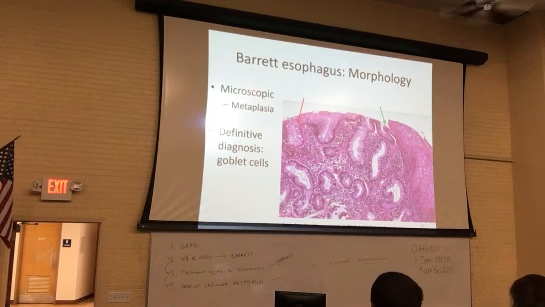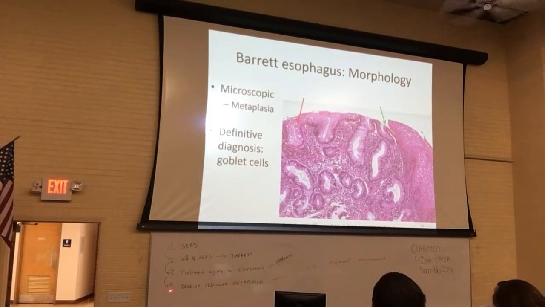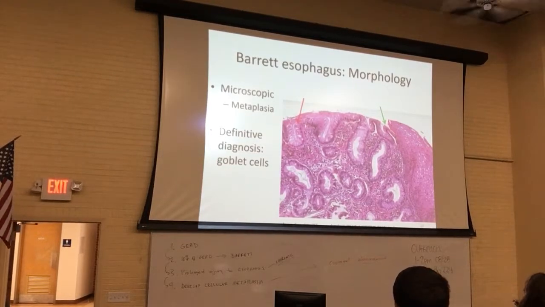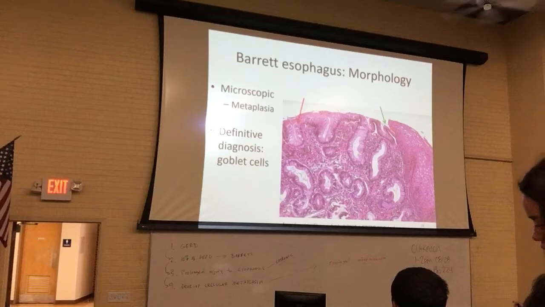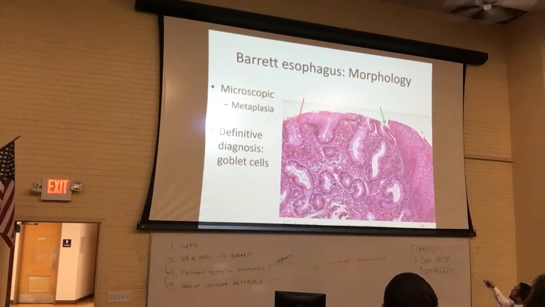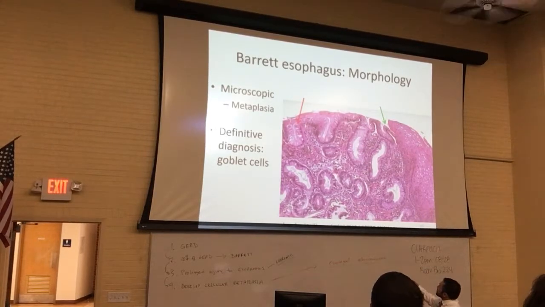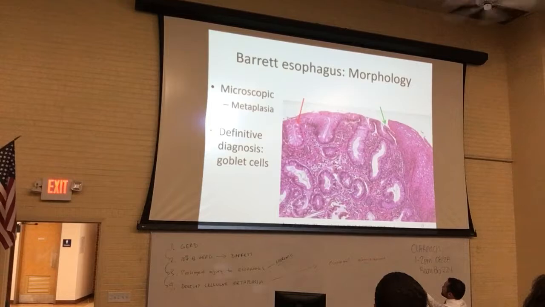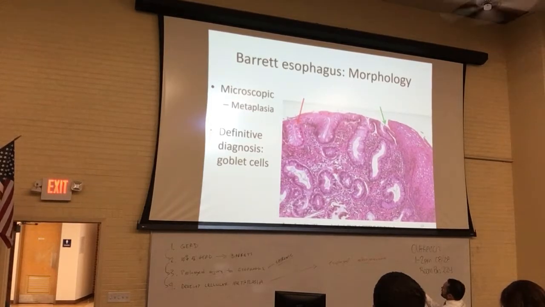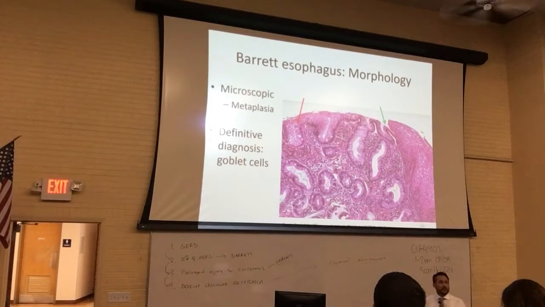So we've got microscopic metaplasia, which is our number 4 on the list. The microscopic metaplasia over here, further up or more cranial on the esophagus towards the head, we actually see stratified squamous, which is what we would expect. And as you migrate more distally, you can appreciate the red arrow. This is pointing to goblet-containing epithelium. You can see these white open vacuoles. Those are goblet cells. What do goblet cells do?